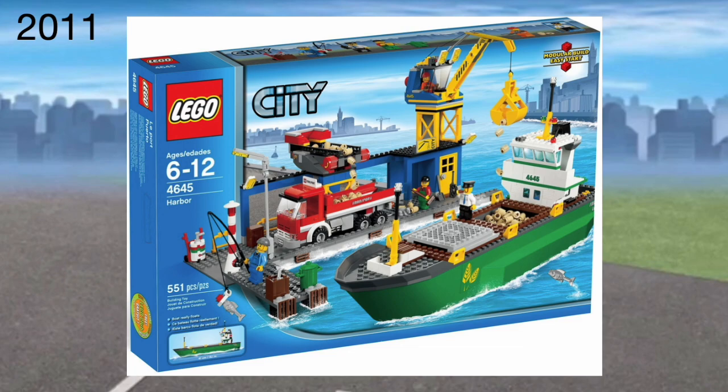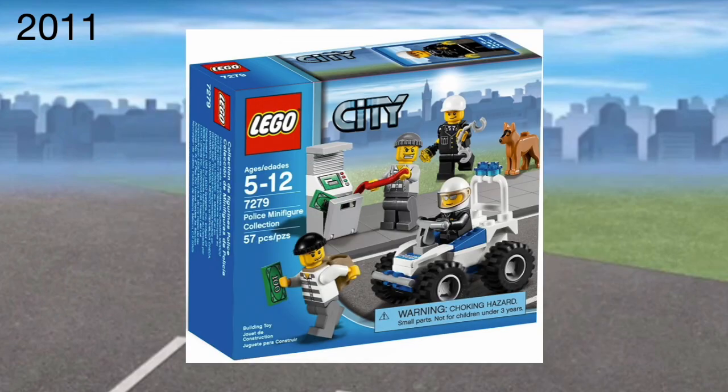And this one's more based on, you can see here they're transporting wheat and other food products. So I guess it's more for that, whereas the Lego City Harbor from 2007 is a lot of big shipping crates. So yeah, I probably will add this to my list.